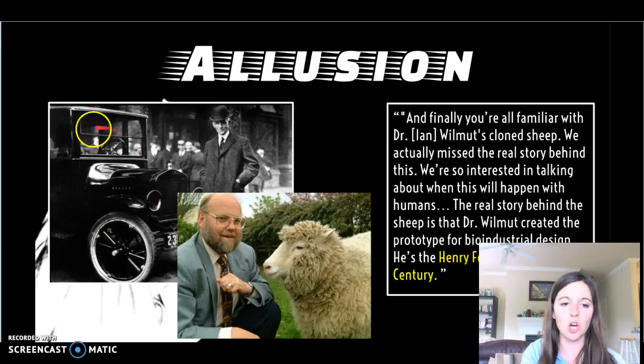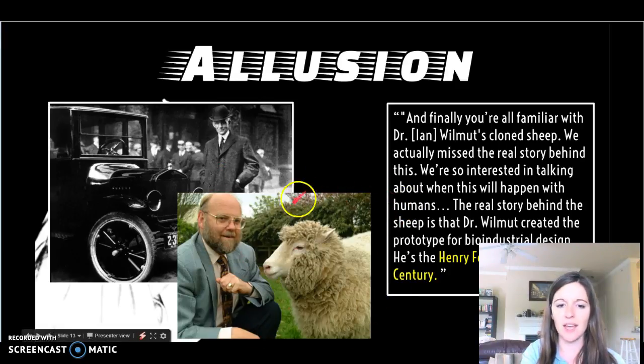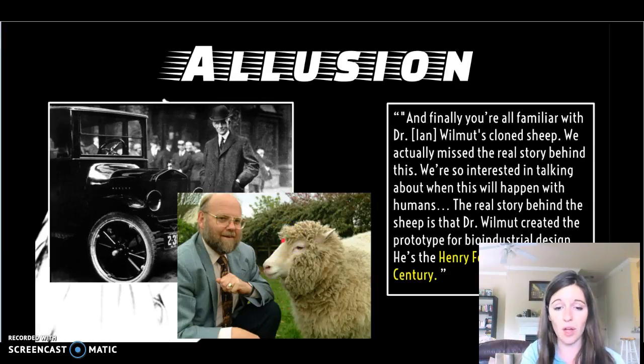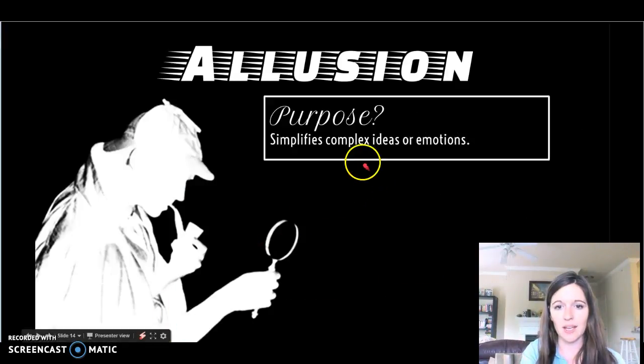The changes that the car made to the average individual's life are really, really significant, and we have Henry Ford to thank for those changes. Therefore, what the speaker is saying is that what Wilmot has created is going to make huge changes to the daily lives of people everywhere, and he is the one to thank for that. So, it's comparing these two individuals in order to convey a complex idea through a more simplified manner.